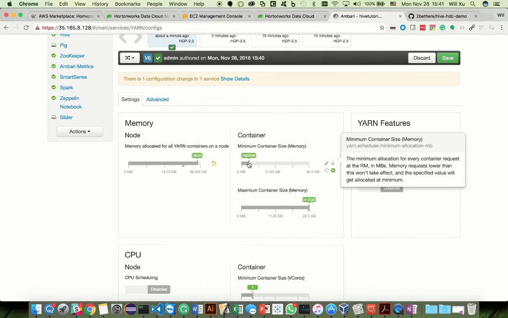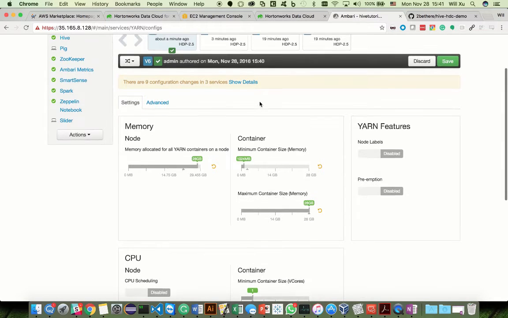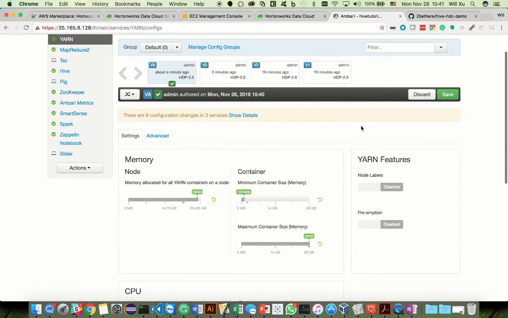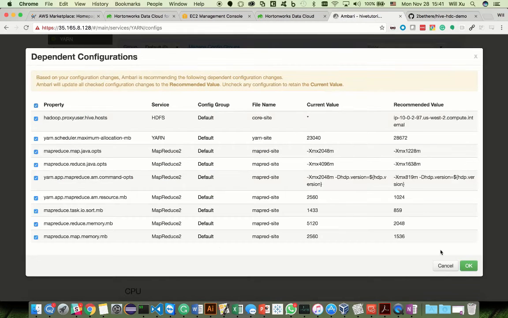And then we want to reduce the size of the containers for individual Yarn jobs. This makes the containers more granular and makes it easier for the cluster to run smaller jobs. We want to do some tuning changes, and click on Save.